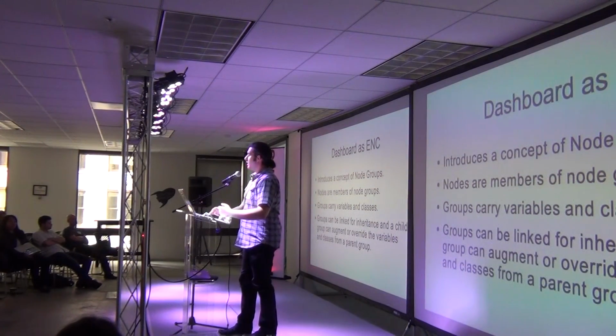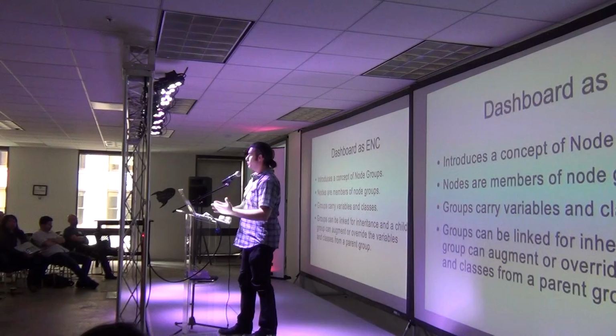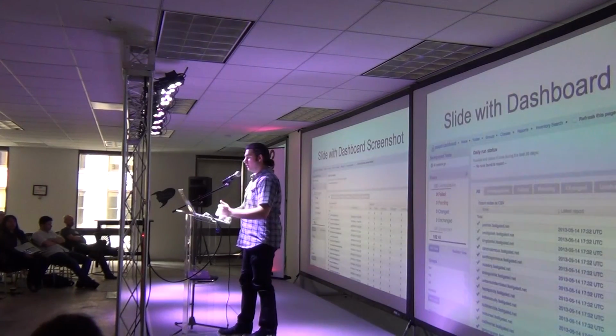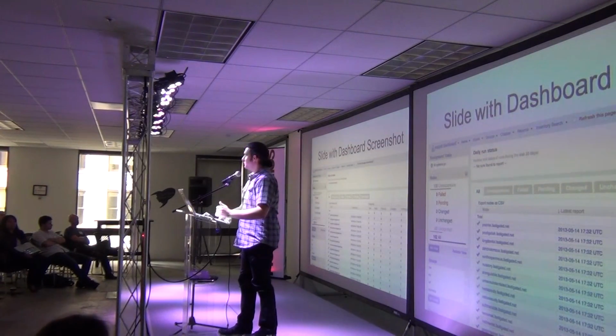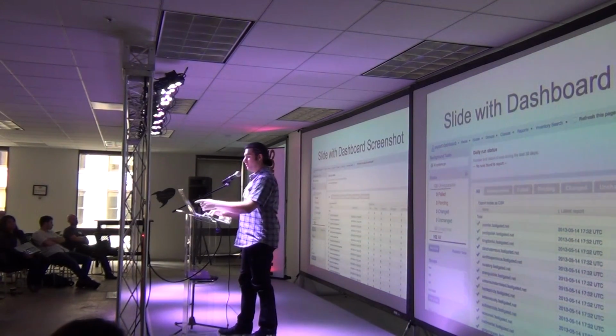And you can set up parent-child relationships between groups so that you can have, very similar to manifest A inherits manifest B, group A inherits from group B, and then adds a bunch more site-specific parameters, for example. Here's a quick screenshot. As you see, we've got a lot of host names. They're reporting in. And then down the left side, we've got groups, and you can see it was cut off that there are classes.